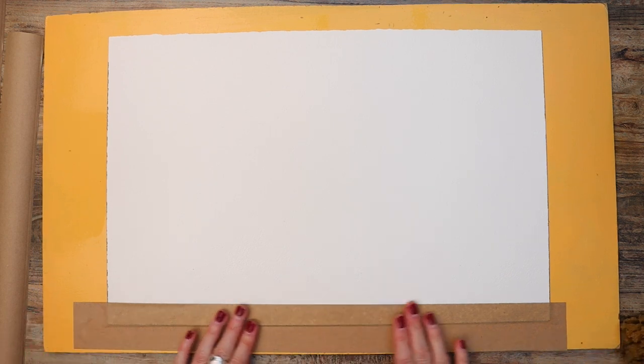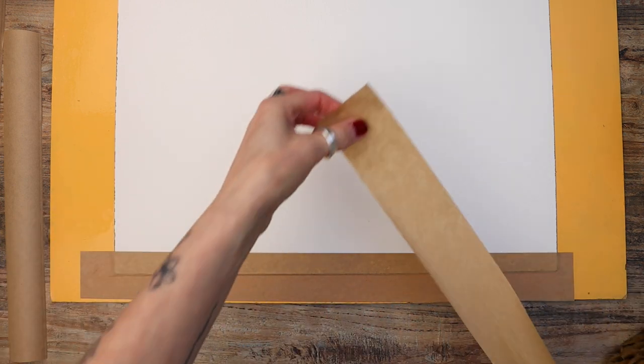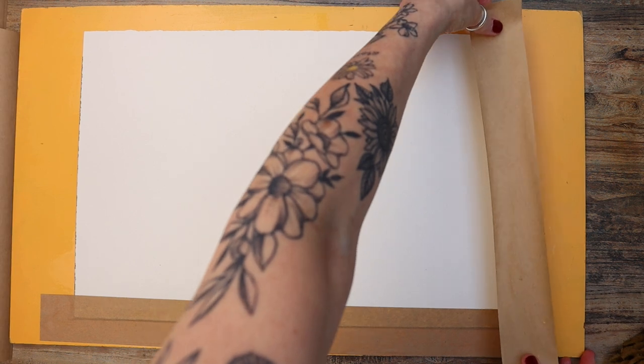So this is why we do this process, or if you are that kind of artist. So once the paper has been sitting on the board in the manner I've just explained for a few minutes, you can wet your tape just by adding a little sponge there to it, and then stick it to the board in the way that I'm showing you here.